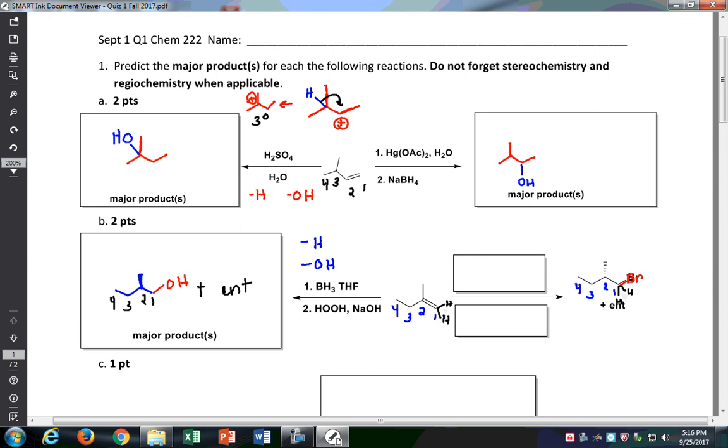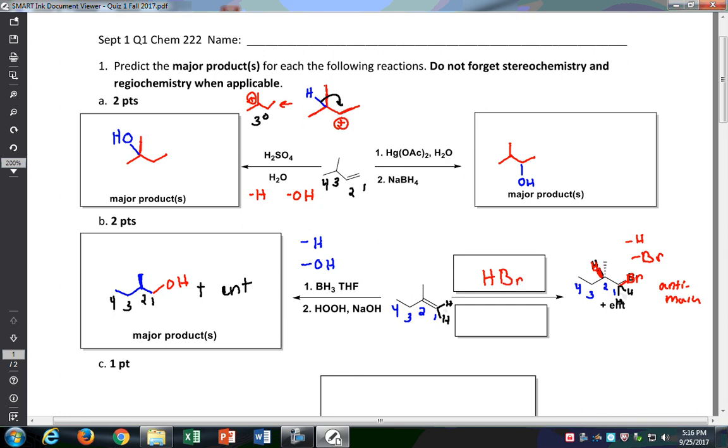Now if I look at carbon 2, I had 0 hydrogens, and in my product, I have 1 hydrogen. So that means that I must have added a hydrogen on carbon 2. So I added a hydrogen and a bromine across my double bond. Notice my bromine added in the least substituted position, so that's my anti-Markovnikov. So if I added a hydrogen and a bromine, I must have used HBr.